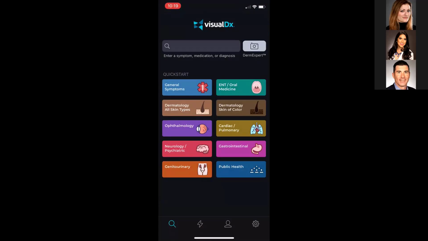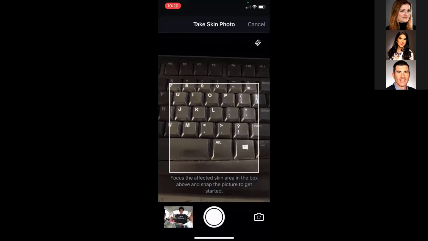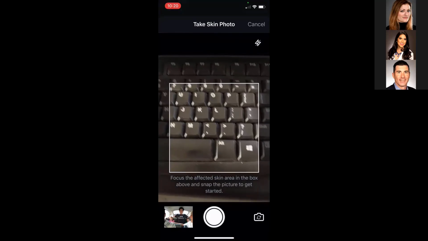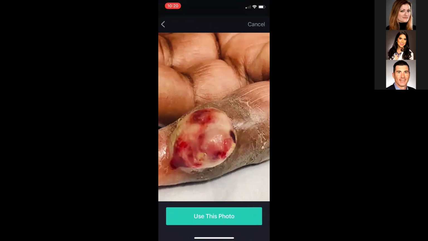You would click on this picture. You can see my camera in the top corner there. You would click on the camera. Under good light, focused on your camera, you would take a picture of the skin lesion that the patient would present with. So I actually have some preloaded pictures. This patient here presented to one of our clients' urgent care clinics. All that the PA treating this patient was told is that this lady had tied a string around this 2 weeks prior and ripped it off, and it grew back to be 4 times bigger than it was. The PA called the attending.